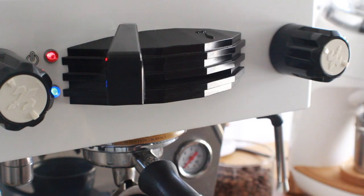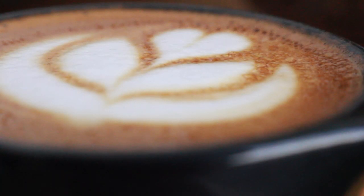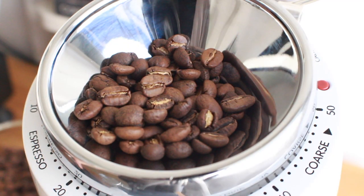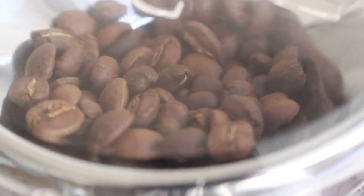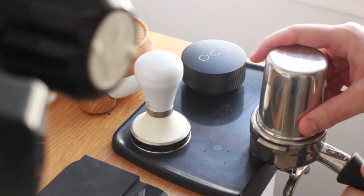Like many other drinks you'll find in a cafe, this can be made in a couple of different ways: the traditional dry version or the third wave wet version. Just like most espresso-based drinks, the final quality depends almost entirely on the espresso, so take your time, dial it in, and get it right.